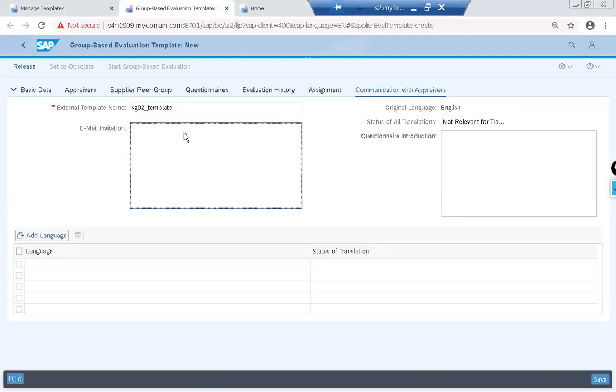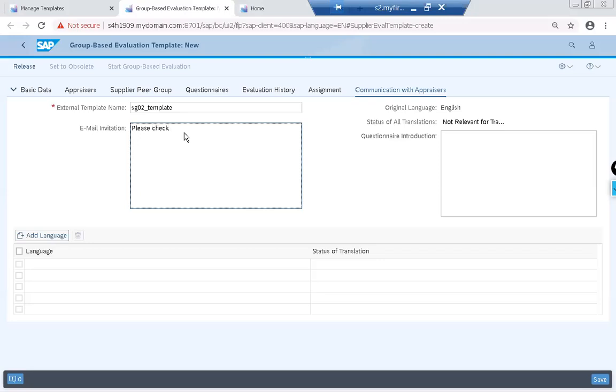Email invitation would be given to the people who are supposed to do the vendor evaluation. So you can send in the invite. This email invitation, whatever you write here, will go to your people who need to do the vendor evaluation.